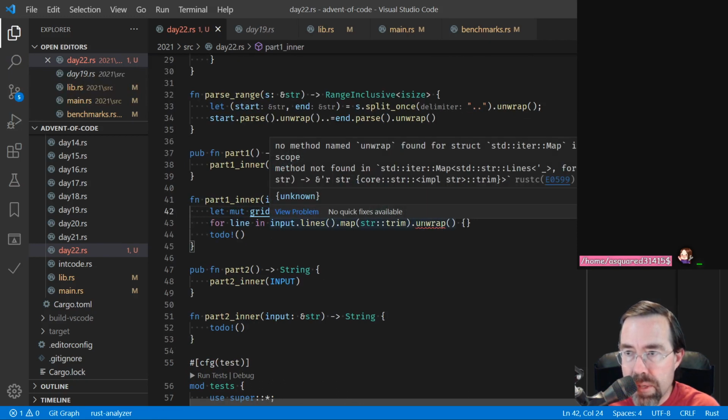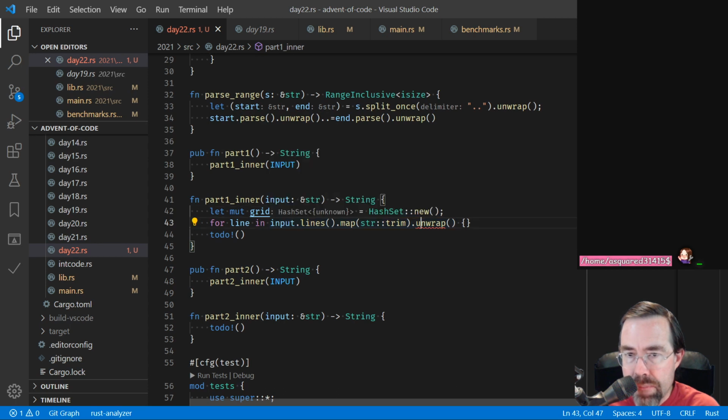Was unwrap the wrong thing to put here? Oh, I guess I have to map it through unwrap, right? No, what am I thinking? There's no unwrap.